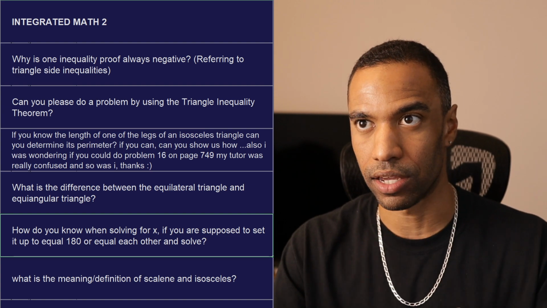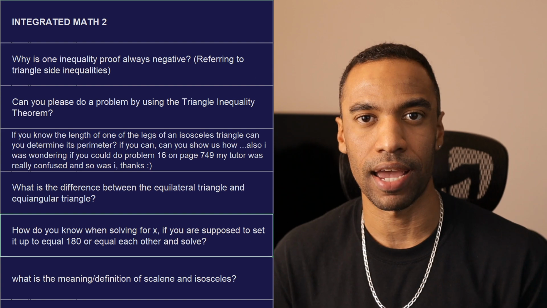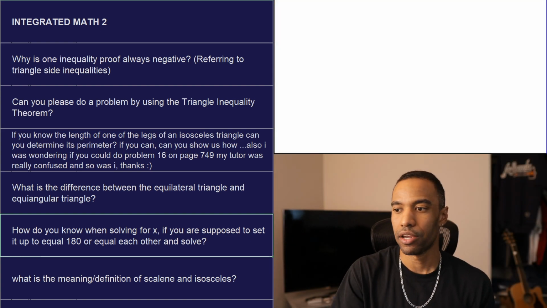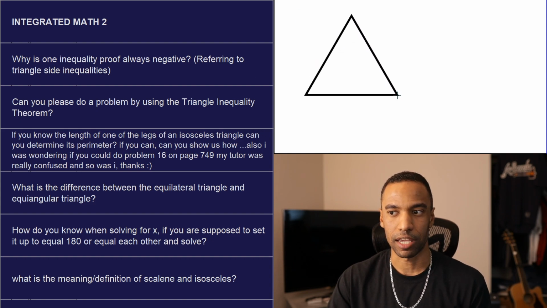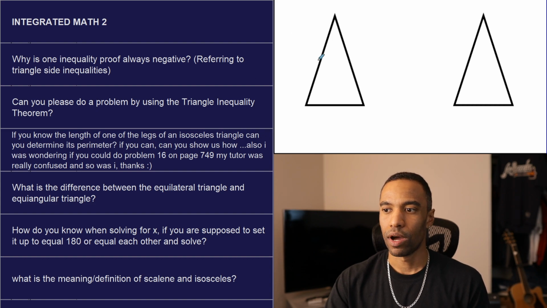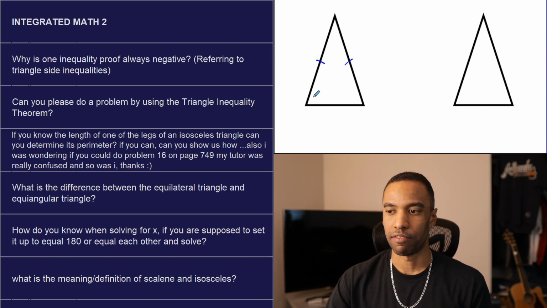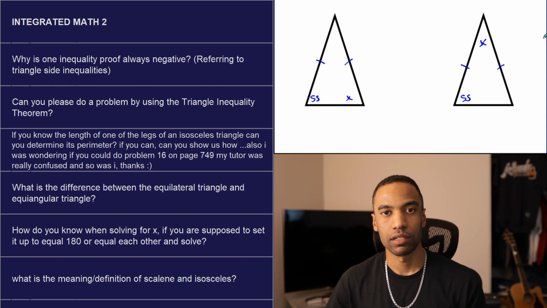In a triangle, if it's an isosceles triangle, what are you trying to achieve, besides solve for x? Here's a tale of two different isosceles triangles, or they could be the same, it doesn't matter, but they have different labeling in them. In one isosceles triangle, I'm going to give you that this is 55 and this is x. In another isosceles triangle, this is 55 and this is x. Both of these are isosceles, but what do you do?